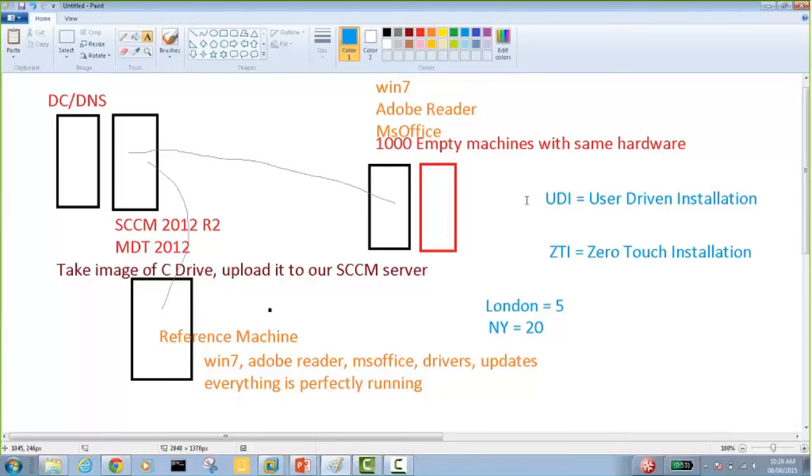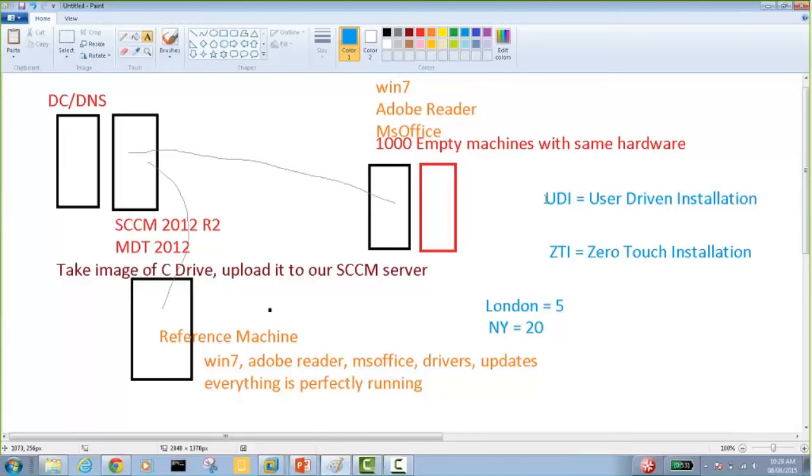This is what MDT is very good at. This is what SCCM lacks a bit. SCCM does not have that many templates, that many features to offer the user, which MDT offers.